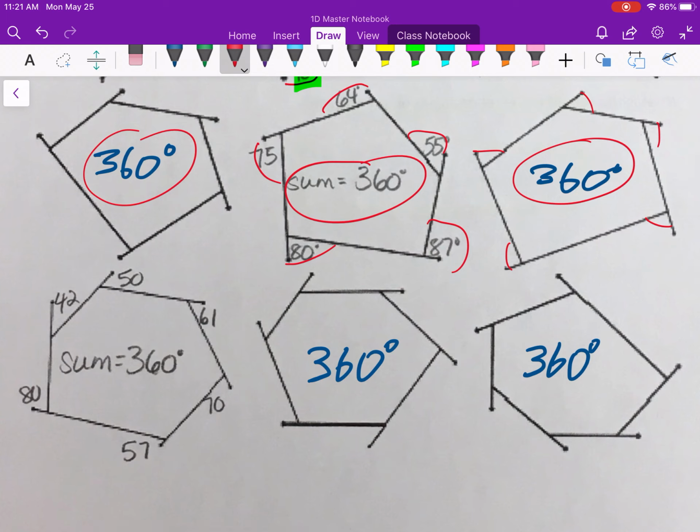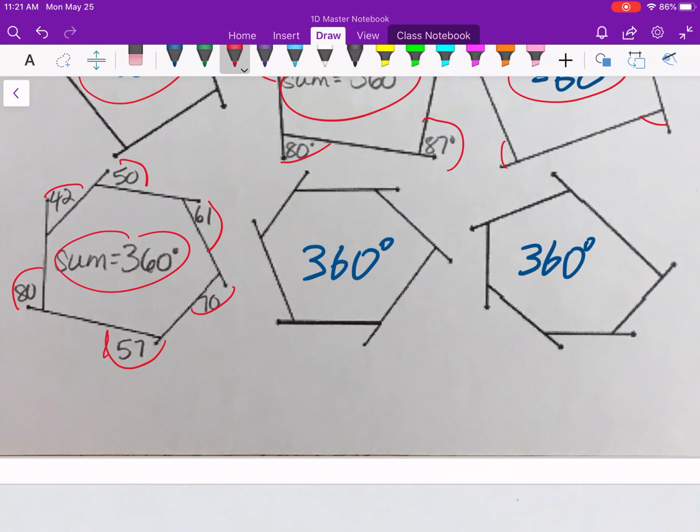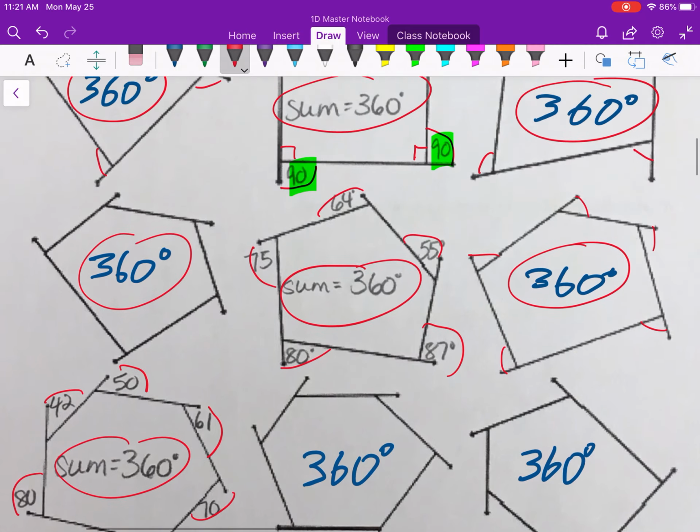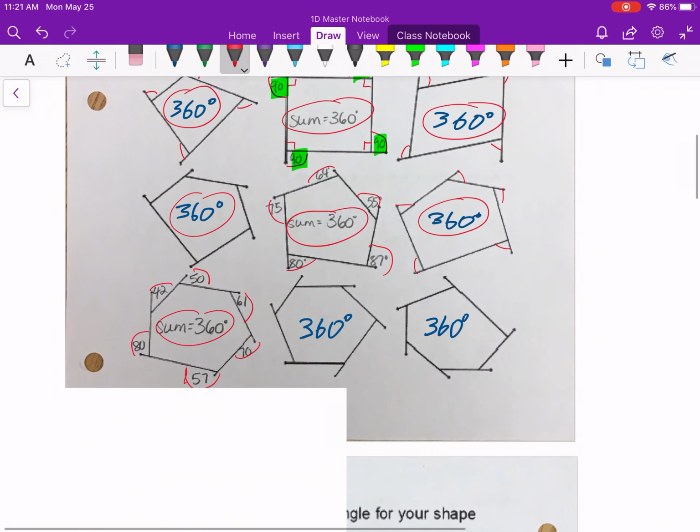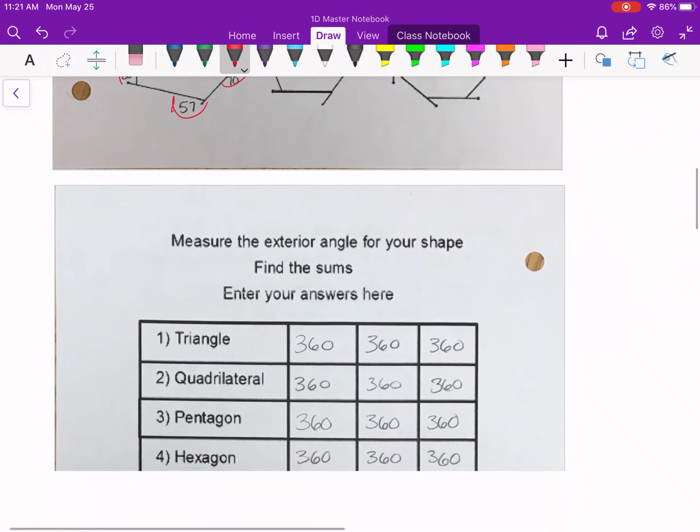With 6 sides, well, I think you've probably picked up on the pattern by now. Even with 6 sides, it still adds to 360. I could have 100 sides. If I follow this pattern, it's still going to add to 360. Each angle will just get very much smaller, but it still adds to 360. So the rule here is that exterior angles always add up to 360.